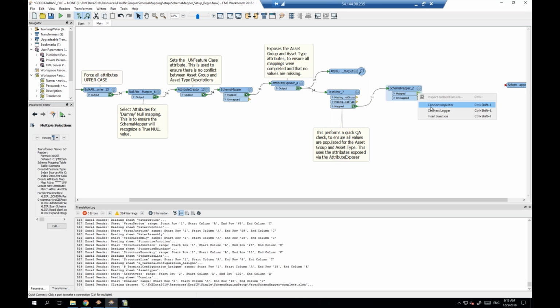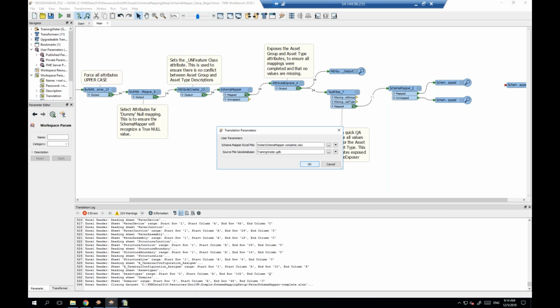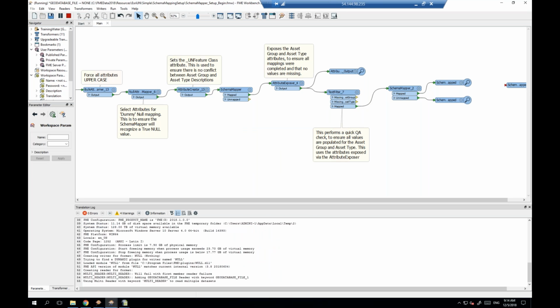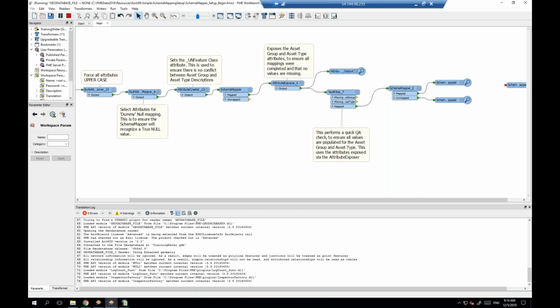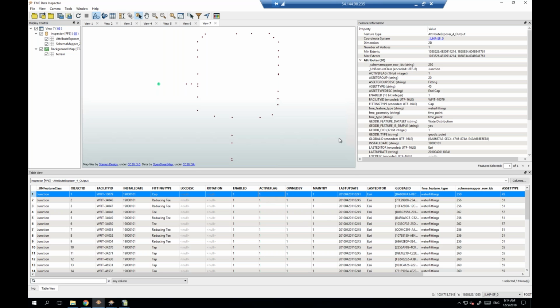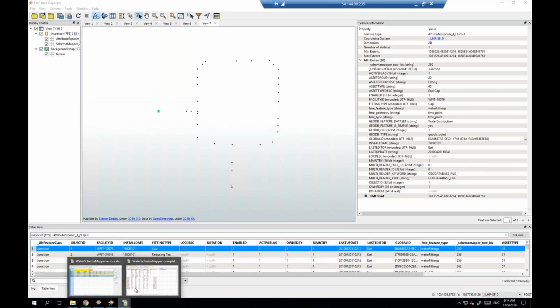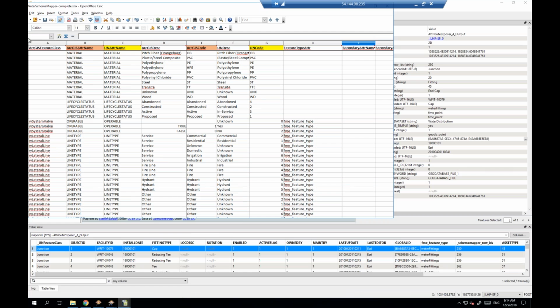So we'll hook up the Schema Mapper to the mapped as well as to the unmapped. The reason you want both is because you could very easily have a feature class that did not participate in any existing domains or subtypes or anything like that. So we'll notice that they all came through the unmapped port. Now, if we take a look at this feature here, I'm going to pull up the spreadsheet, and I should be able to just do this here.